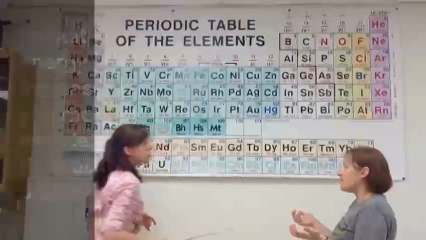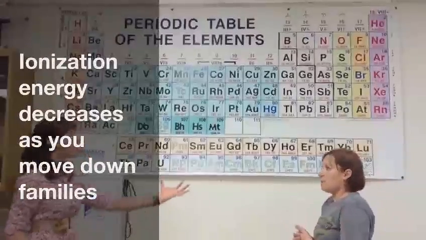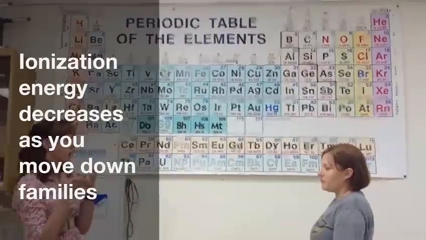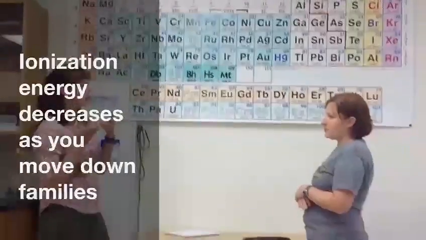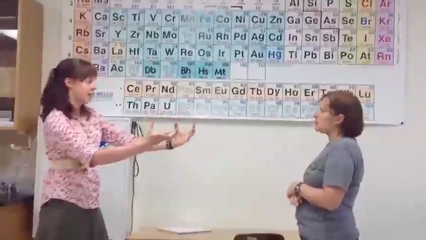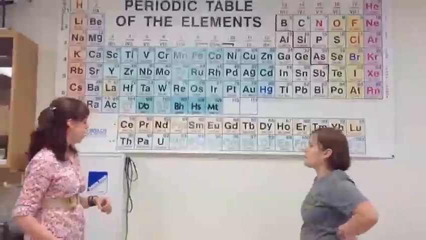So they're pretty much the same, it's just a different way of looking at it. Right, because electronegativity is looking at how much it's pulling the electrons in. Ionization energy is looking at how much energy it would take to take them away from them again. Okay, that makes sense. All right.